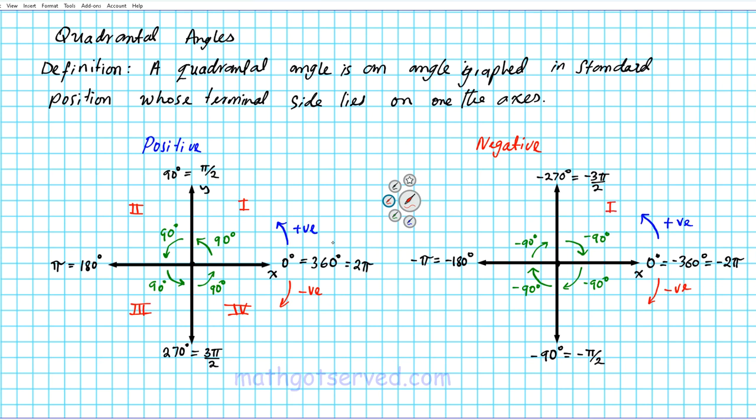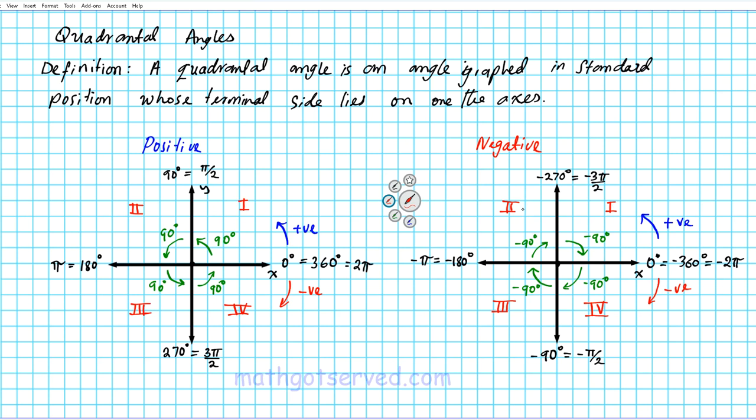Is always 1, following the direction of the positive. 1, 2, 3, 4. So you basically name the axis by rotating in the counterclockwise direction, or in the direction of the positive orientation. All right. So even though your angle is negative or positive, just remember the quadrants do not change.